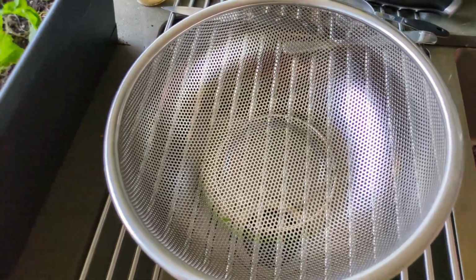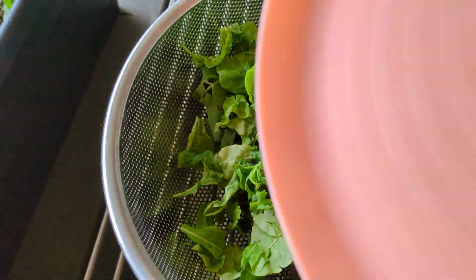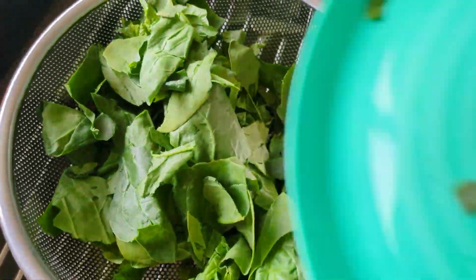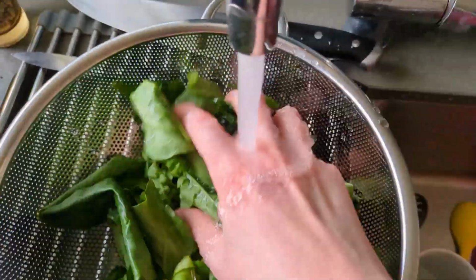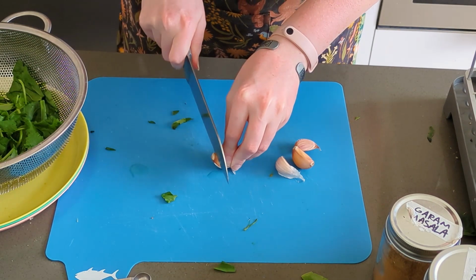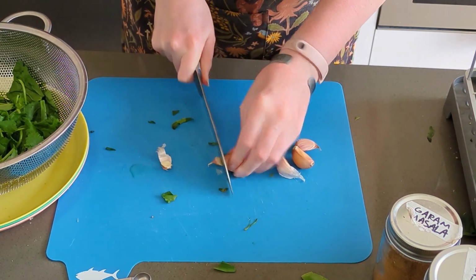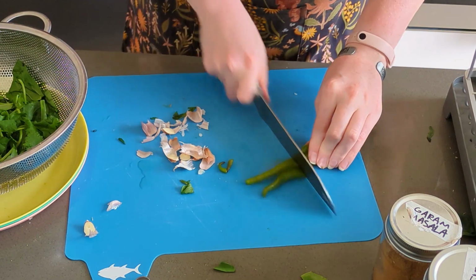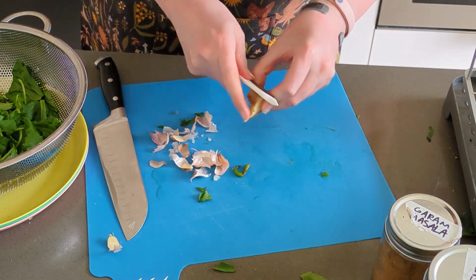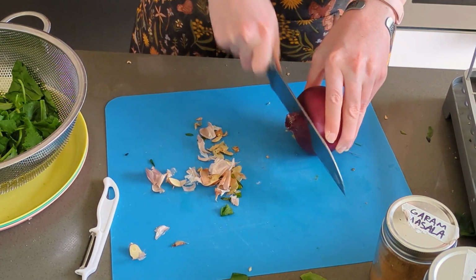Okay, so to start with, I'm just going to be adding all of my pachappu, so my greenery, into this colander. I'm just going to give it a bit of a rinse to remove any grit that might be on there. Using cold water. Perfect. Alright, then with the garlic, I'm just going to cut off the ends just to remove the skin. Then with the chilies, just going to cut them into a few pieces. And then with the ginger, I'm just going to remove the skin. Then with the onion, I'm just going to cut off the ends.